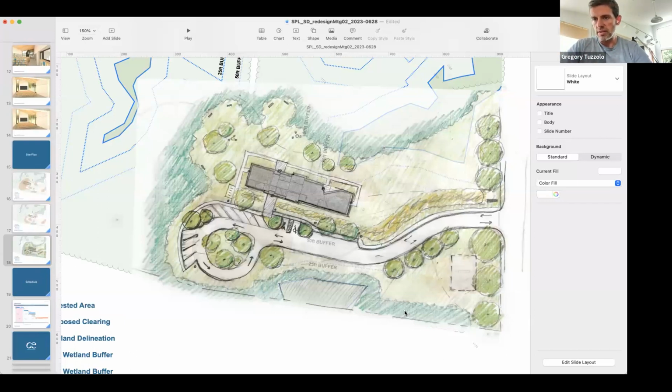I've included this notion of a bioswale feature, an interceptor of stormwater that could be fed by runoff from pavement all the way through, and that it generally would convey water out and away from the building into some kind of a settlement area. We're not totally sure yet where that water needs to go, but we'll certainly be working with civil to figure that out. But it generally does follow the grades, of course.